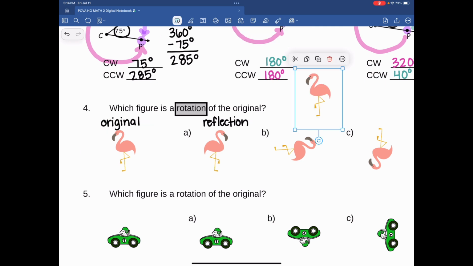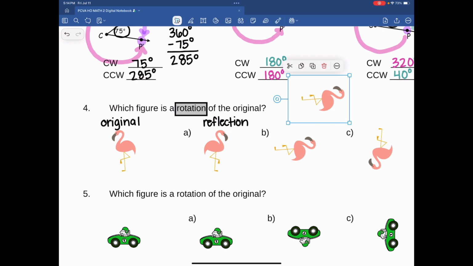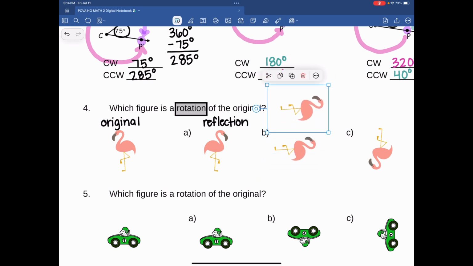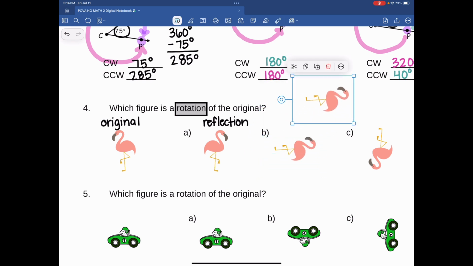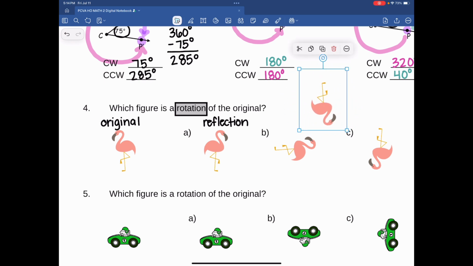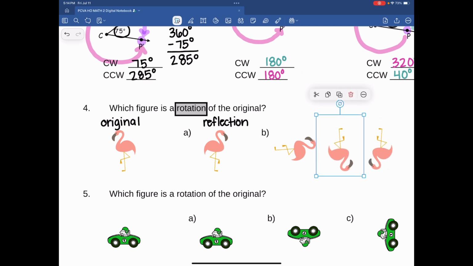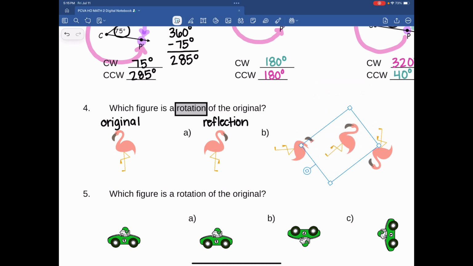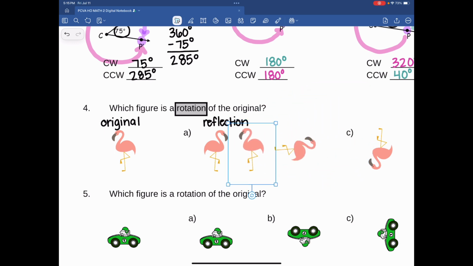All right, so I have cropped the image here so you can see the rotation. So we're going to look at it in clockwise or counterclockwise. I'm going to start by rotating it in a clockwise position. So this is the first one that looks like a rotation to me. So does it match that one? If it rotates, you see that the legs and the head and the body are actually not in the same orientation if we rotate it all the way. So when I look at this image, obviously that one looks more like a reflection to me.